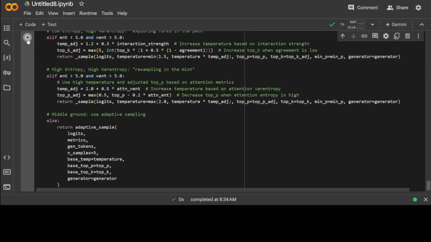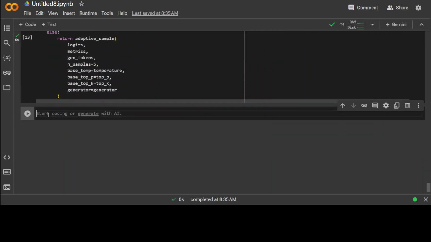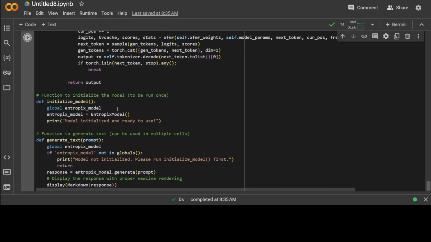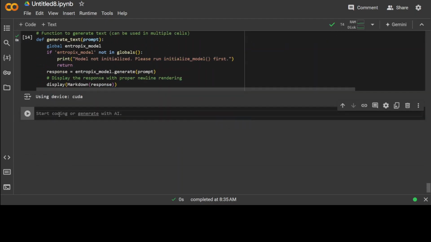Okay, so let me also run this. So again, this is checking the entropy and varentropy. That is done. And now let's check out the main function, where we are applying the scaling to the model, and then we are building the attention mask with the KV cache. Let me paste the code here. Again, I'm not worrying about the intricacies of this code at the moment. Let's initialize this model, and I'm just going to initialize the model here.